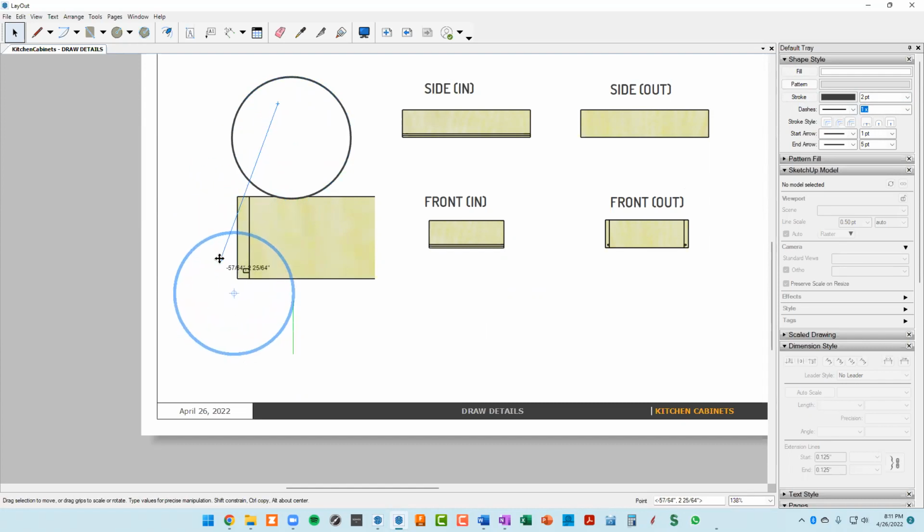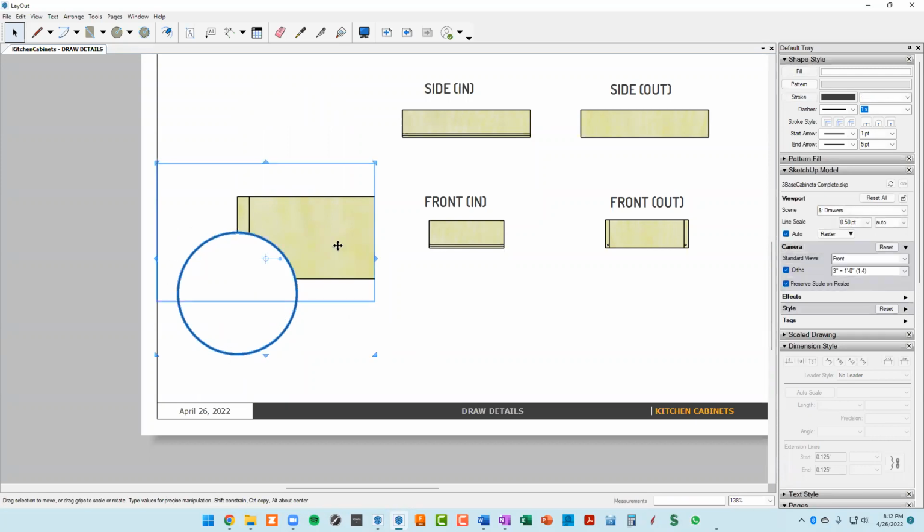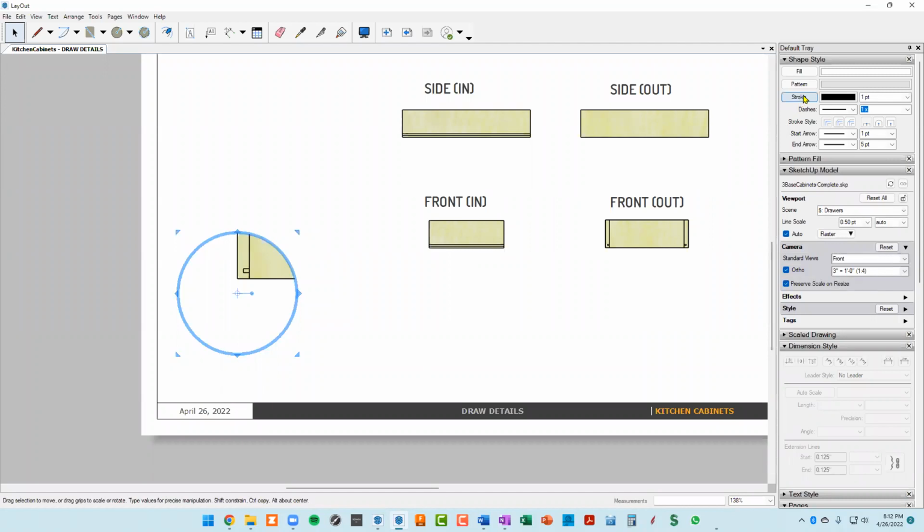Okay, so we can use an object essentially as a clipping mask so that this viewport would only show up inside this circle. So the way to do that is to click on the drawing object, shift click on the viewport, and then right click and go down to create clipping mask. And now it clipped the viewport to the drawing object. Now, for some reason, when you do that, I lost the little ring around the outside. So I'm going to go back to stroke and turn that on. I'll change that to 2 point. Okay.